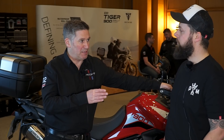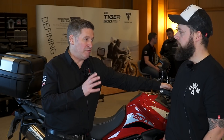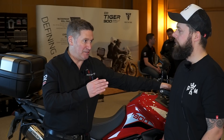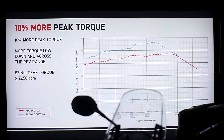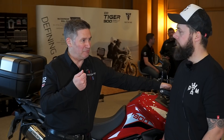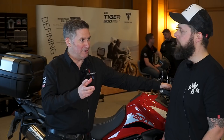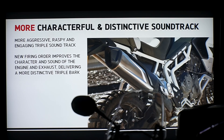We've increased the capacity to take it up to the 900cc version, and increased capacity gives you more torque — more pull throughout the rev range, from the low end through the mid-range all the way up to peak power at 95 PS. The firing pulses give you really the feel between the throttle and the rear wheel. The two things combined really deliver something that feels nice but also has a great response to it.